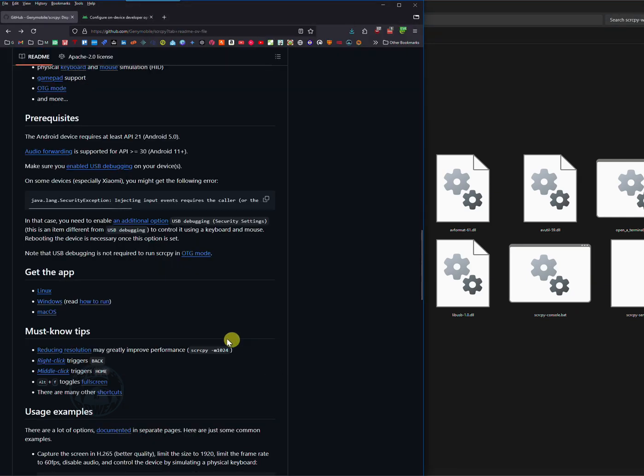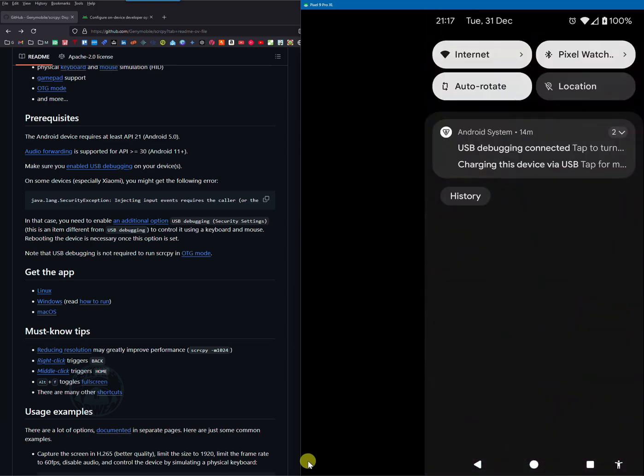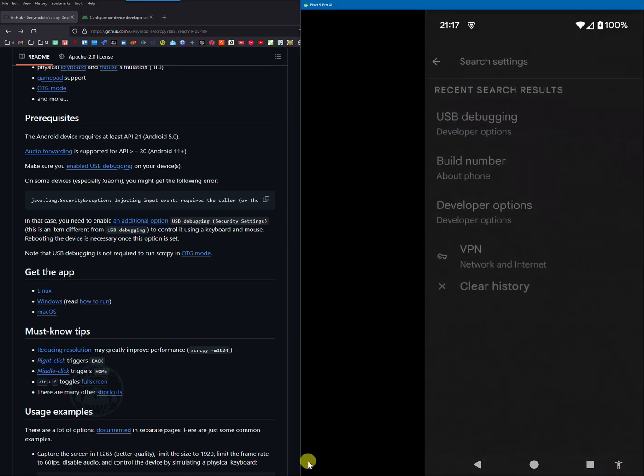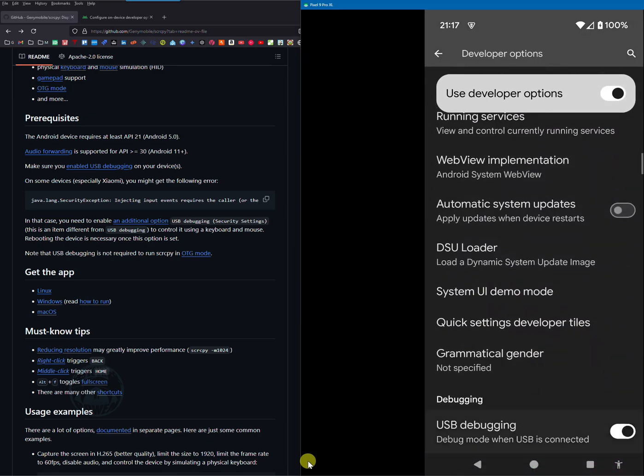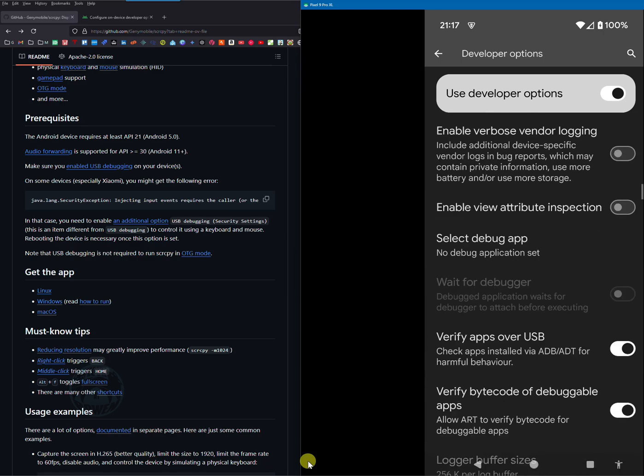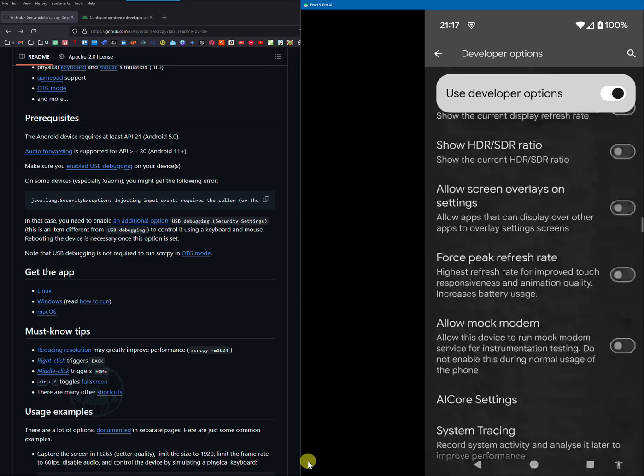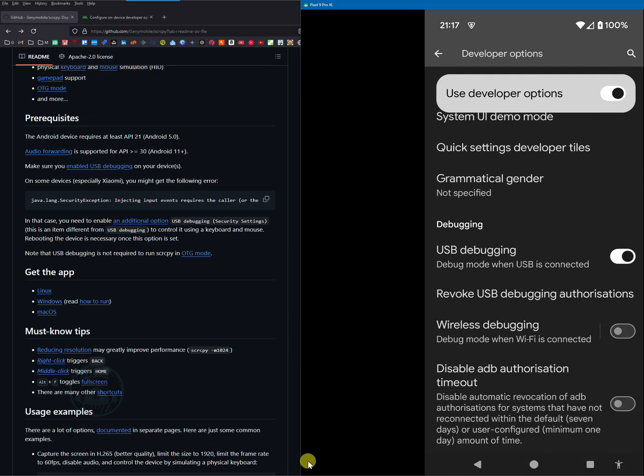Before you run the app, you have to do a few things, and one of them is enabling USB debugging. On an Android, that's a simple thing to do. You just go to your settings, and you can search for USB debugging, and it's found under Use Developer Options. On Pixel phones, which is what I've got, developer options is turned on by default, and there's a whole bunch of options in developer that can be turned on and off. But the thing that you want to be doing is going to debugging and turning on USB debugging. That's the connectivity option that allows this connection to the computer to work.